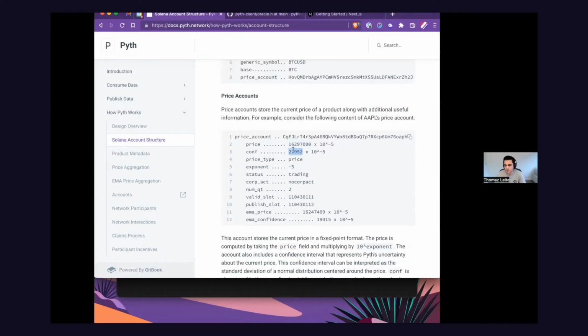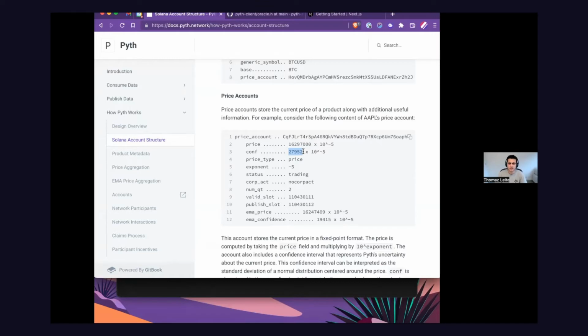The way we store prices in the Pyth accounts is as an integer, and we have a separate field for an exponent, which tells you where you should put the decimal place. The confidence interval is represented by a single quantity, and the way to interpret it is you look at the price. Say, for example, Bitcoin.